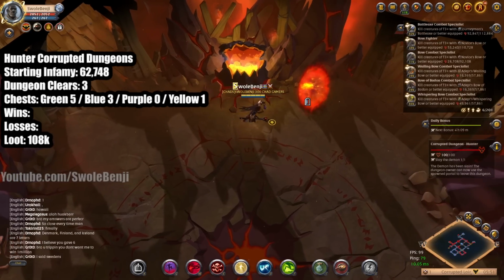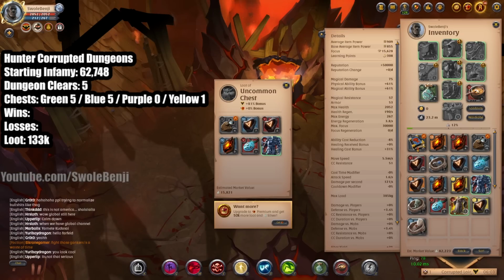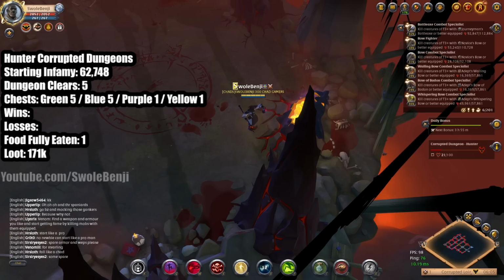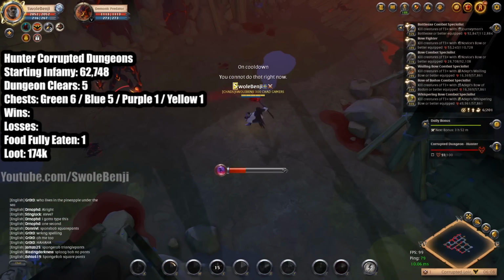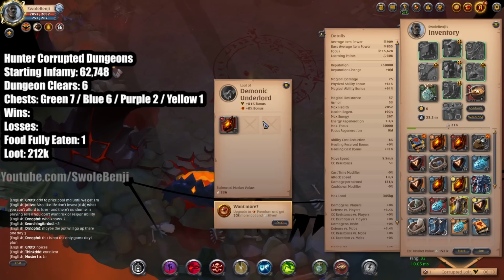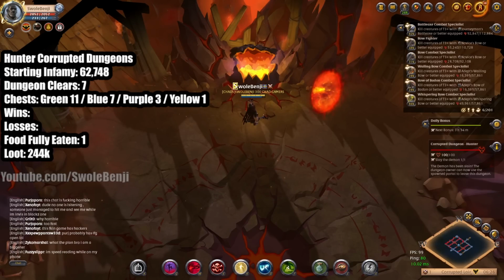Now, I do want to say, in this 1 hour of doing Hunter Corrupted Dungeons examples, I got something along the lines of 15 to 18 tome chests, which I did not log as a lootable chest on the screen. You can see at the end how many fame tomes I got, but essentially I think that these numbers could be slightly higher for Hunter Corrupted Dungeons, but from what I've noticed, at least on this character, is that I always get tons and tons of tome chests compared to solo dungeons.